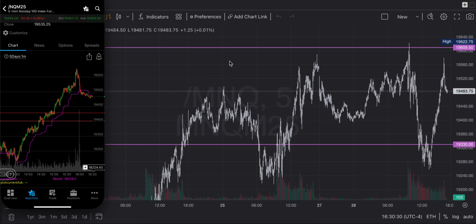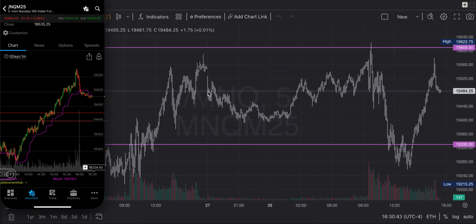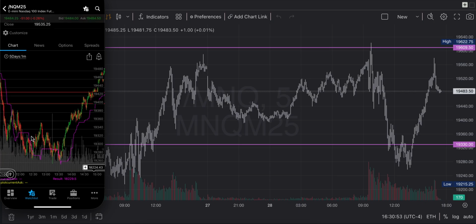Hey everyone, just want to give you some tips on how to use the 1 minute and the 5 minute vector on your chart, either TradingView or Thinkorswim, in conjunction with the context of where price is for the day. So, what I mean by that, this is our session for today, 428.25. And we're going to use the context of where price is at in order to help us understand what's happening with the vector, and price in relation to the vector.